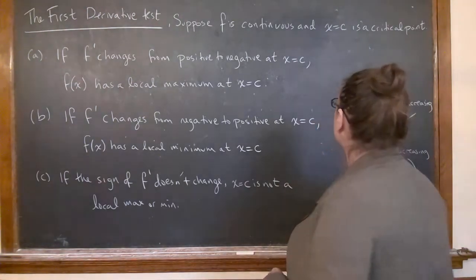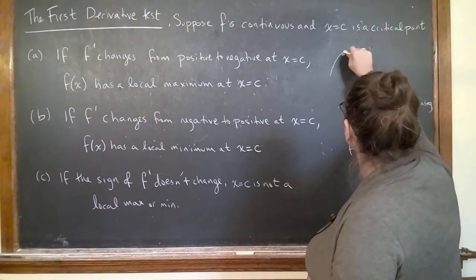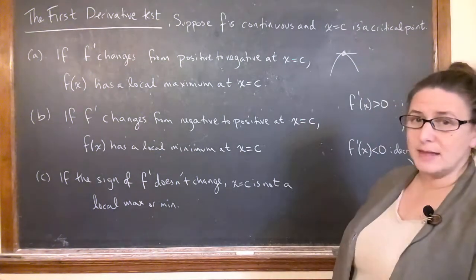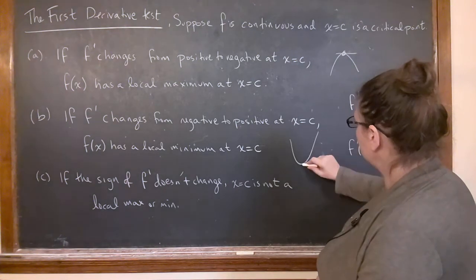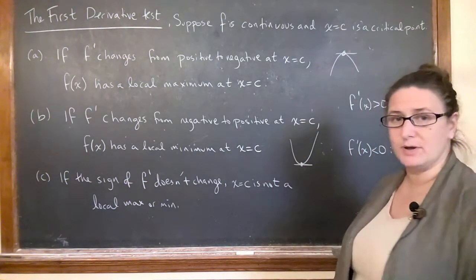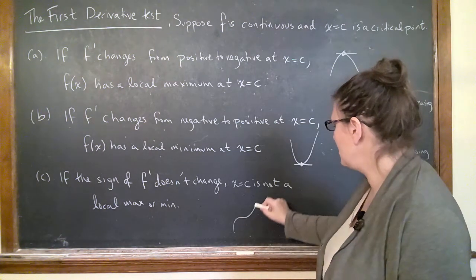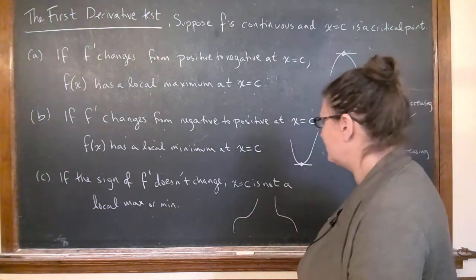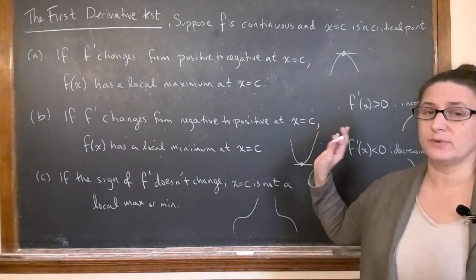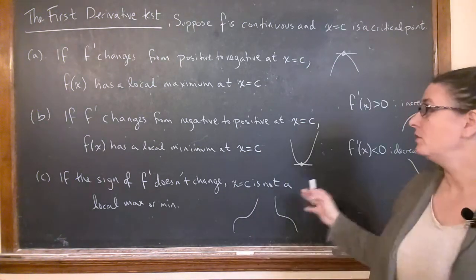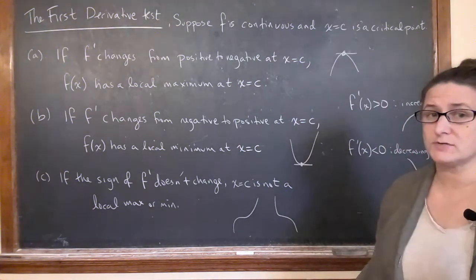Well, obviously, if the function changes from increasing to decreasing, you've got some sort of local maximum. And if the function changes from decreasing to increasing at some point, you've got a local minimum. And if it doesn't change, well, then maybe it's doing this, or maybe it's doing this, whatever it's doing, but you don't have a max or a min. All right, so we can read that off of the sign chart for the first derivative. So you can get a ton of information just from that first derivative.